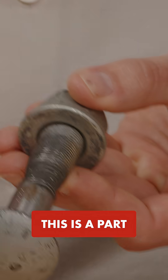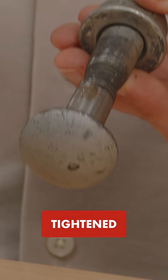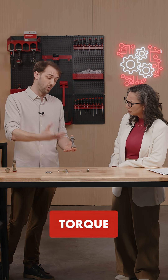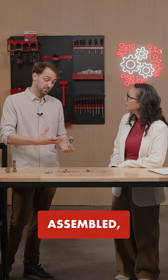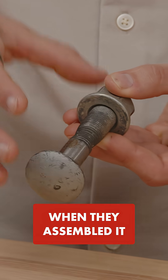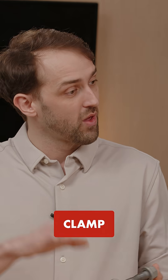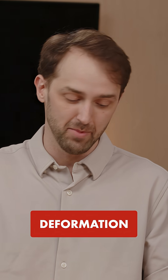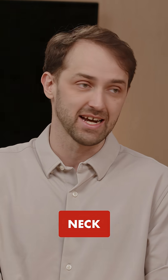If we come over here, this is a part that was over-tightened. That can happen in a couple of different ways — whether too much torque was applied while it was being assembled, the coefficient of friction being wrong, or somebody had oil on their hands when they assembled it, and that messed with how much clamp load was created.